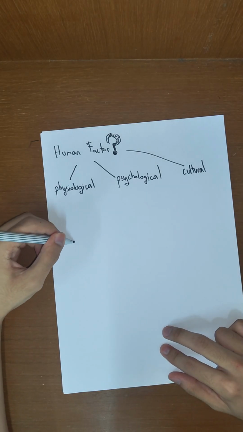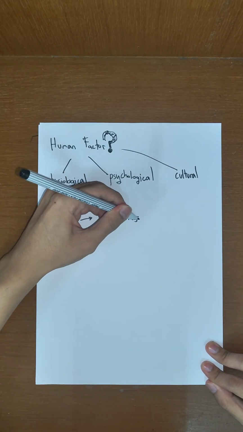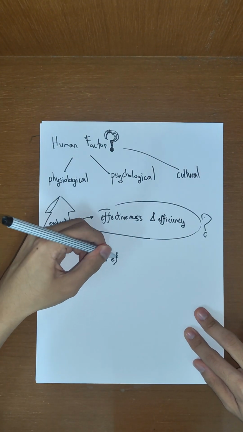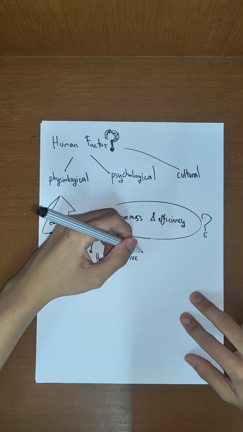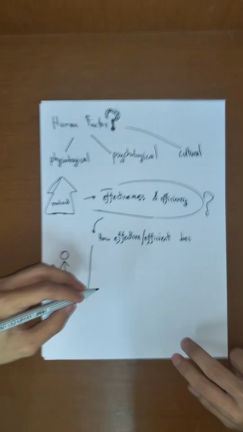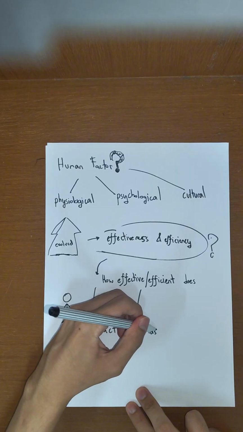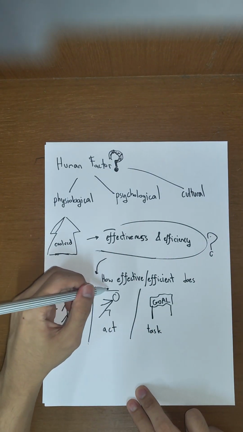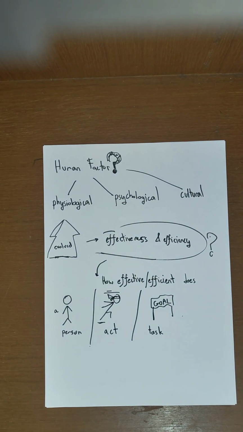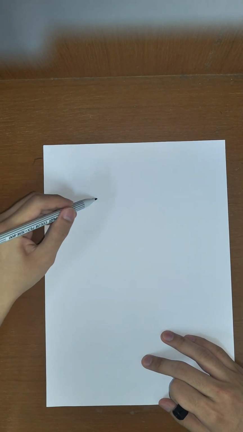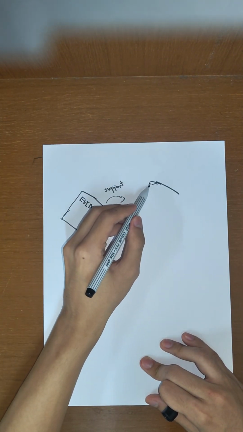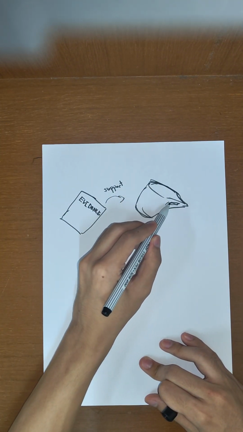It evolved because we as humans needed to look for effectiveness and efficiency. And what do effectiveness and efficiency actually mean here? It's basically about how efficiently or effectively a person as a subject acts to accomplish specific tasks, and the human factors objective is to study and find out the problem in logical thoughts and order. From a designer's perspective, this lets you detect and solve problems logically. We need concrete evidence to support our design, and human factors give you the data to support your ideas way better than any other methods.